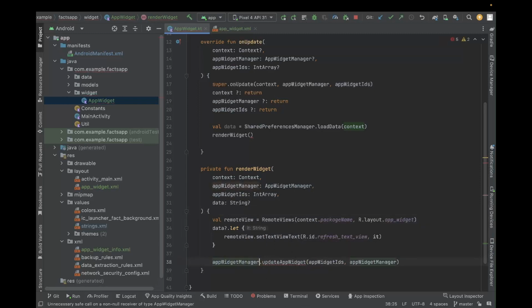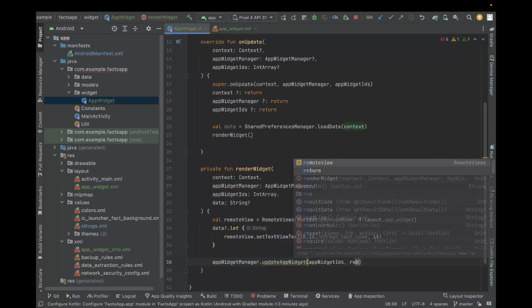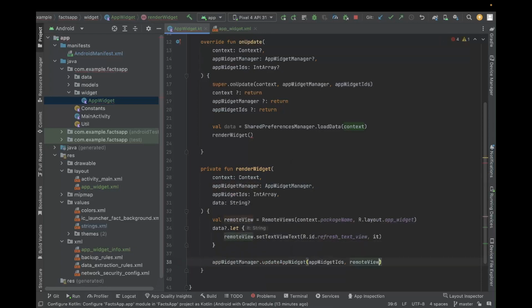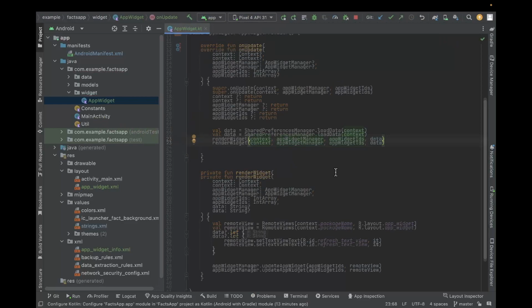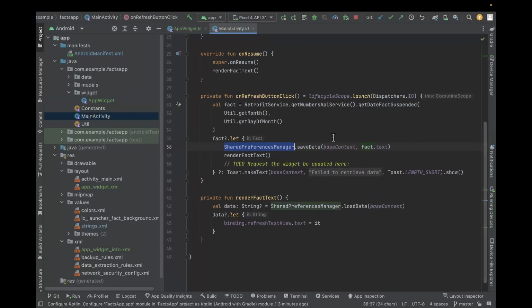Oops, I'm sorry, you have to give it the RemoteViews that it has to update to. So this thing. Now I'm going to just pass all of the stuff.